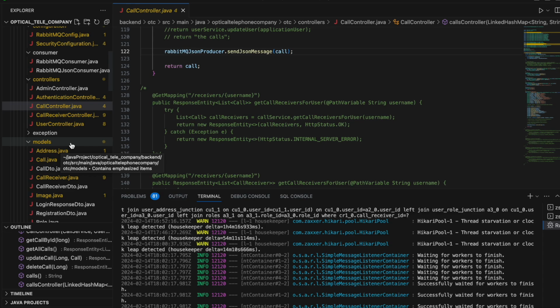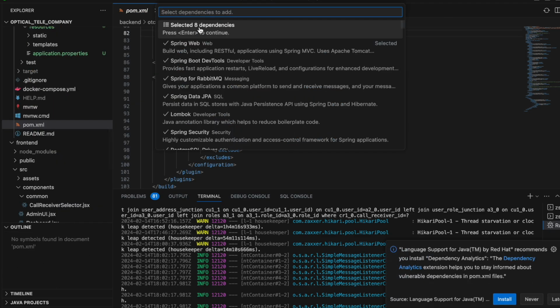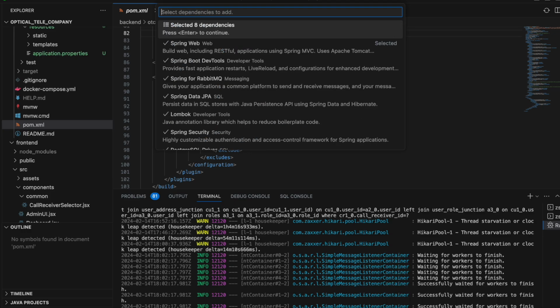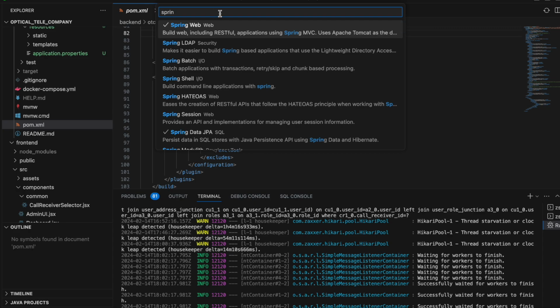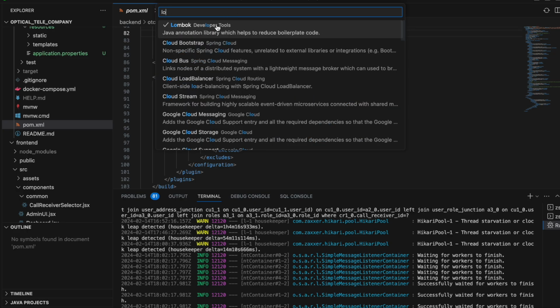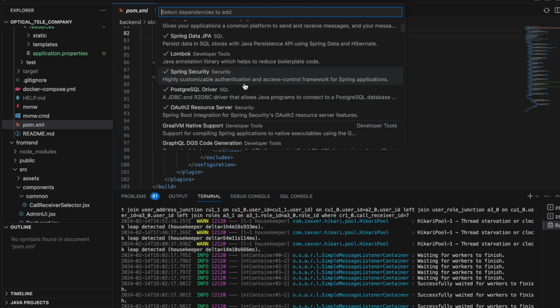But I've learned how to use it, and in order to get started, you have to do Command Shift P, which brings you here, and then you click on Spring Initializer. In the Spring Initializer, you can select all the stuff that you need. For example, security. So you can see that my project has the stuff that I need. It's got OAuth security, it's got Spring Starter, it's web and all that stuff. It's got Lombok. You can see all these things that I've added to my Spring project, with a tick in the list.